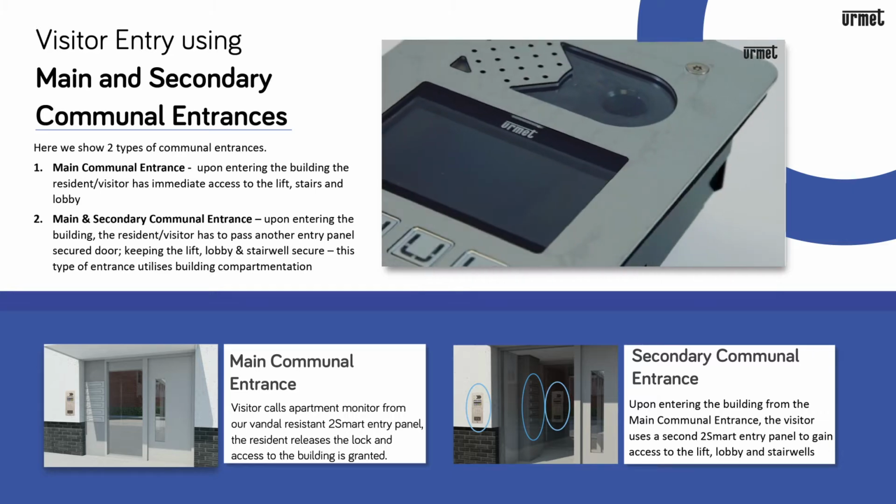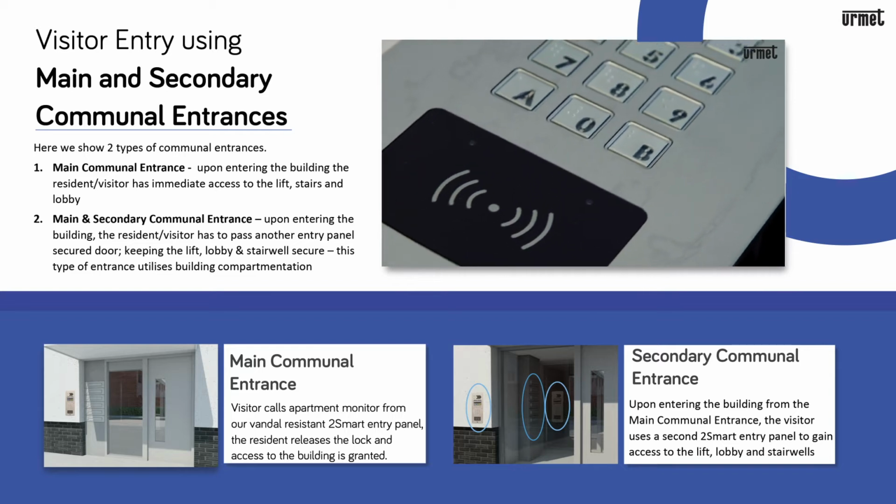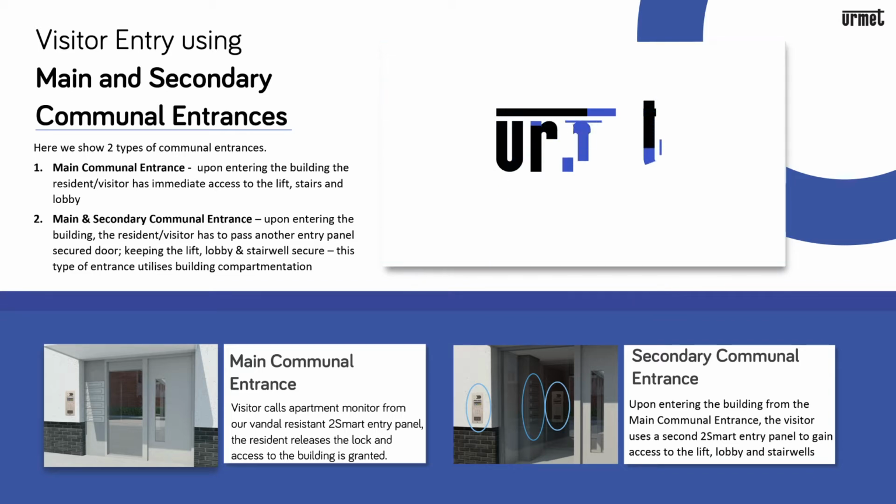But the Urmet solution can do even more. 2-voice and IPASAN offer lift management. For example, when the door is released by the apartment monitor, the lift can be automatically called to ground, and then only allow the visitor access to the floor they are visiting, therefore securing the rest of the building.